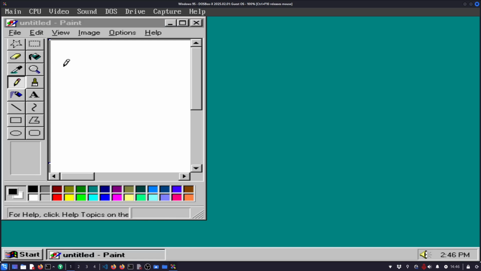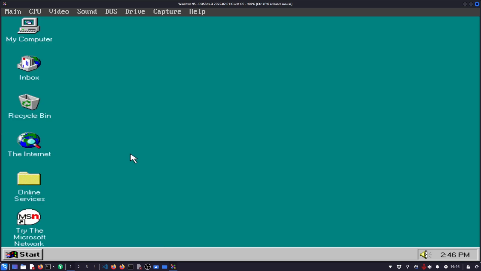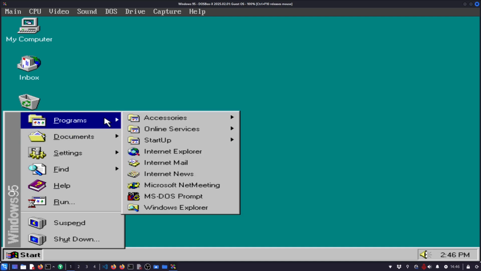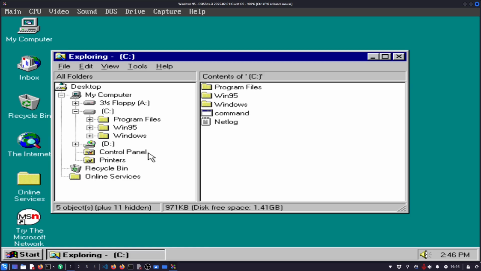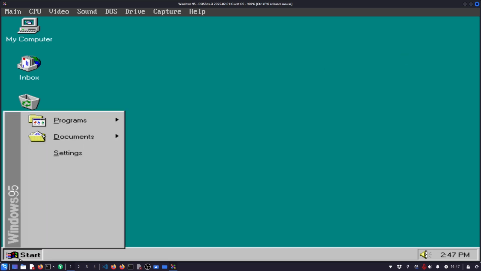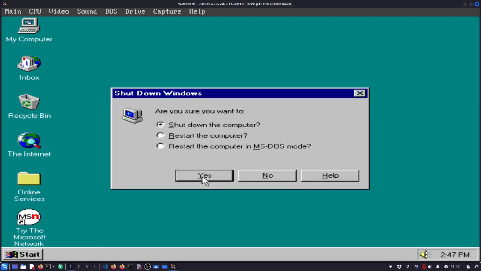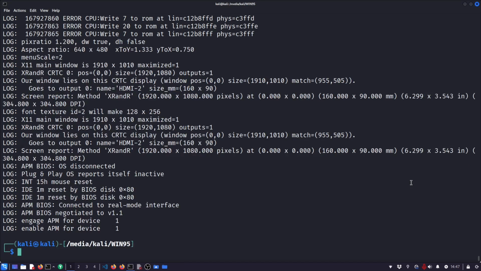And here we go. So now let's see if we can get this old game that I talked about in the beginning of the video to run. And in order to do that, I need to mount an additional disk where I have my game, because at the moment we can't access anything but what's on this local virtual hard drive. So we need to fix that. So I'm gonna shut down now. And then we'll continue by editing our configuration file.